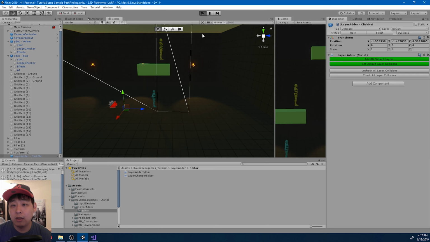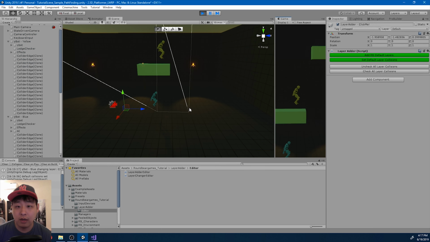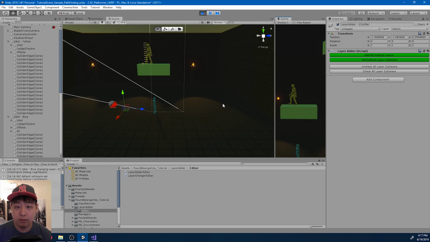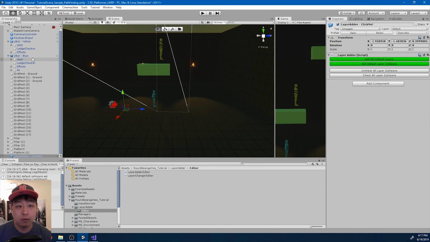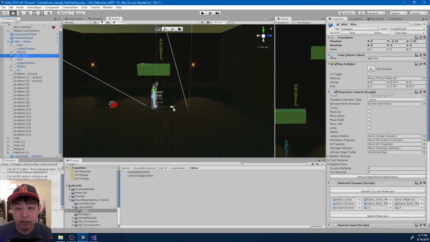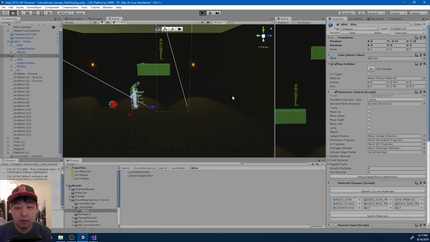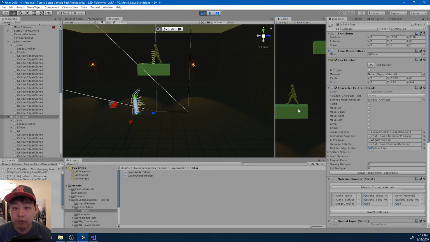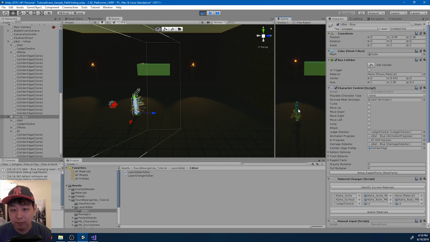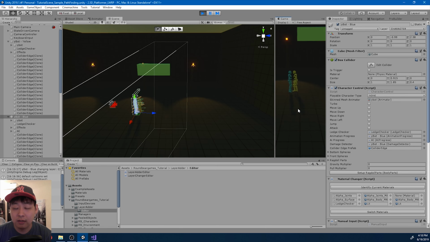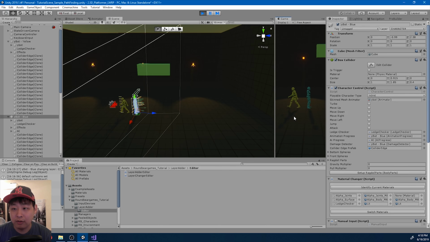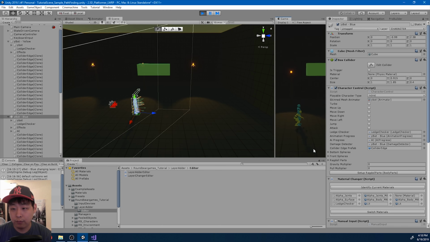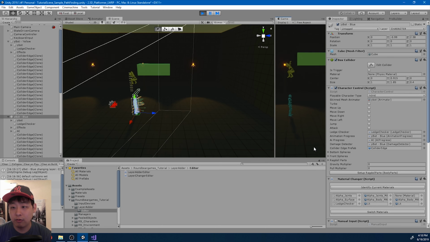And now if I click play, the box collider should be colliding with the environment now. What's interesting now is that the characters are not going to collide with other characters. The box collider, I mean. But we also have the front detector and the ground detector. That's going to detect the characters, but you're not going to land on top of the character now. Okay, you're just going through him.